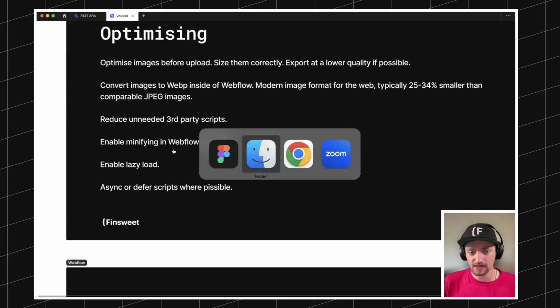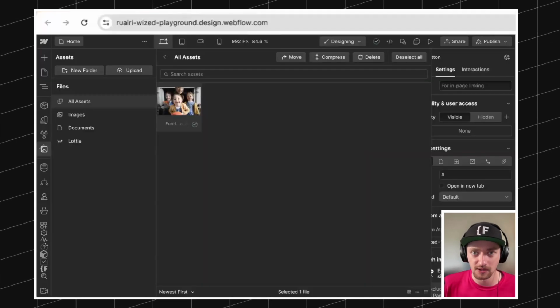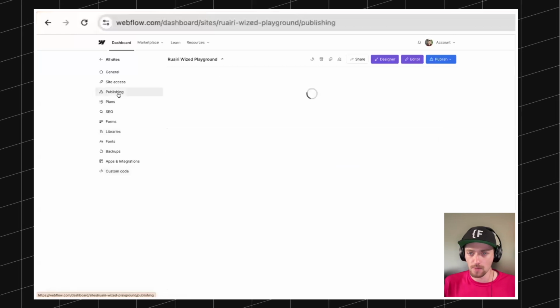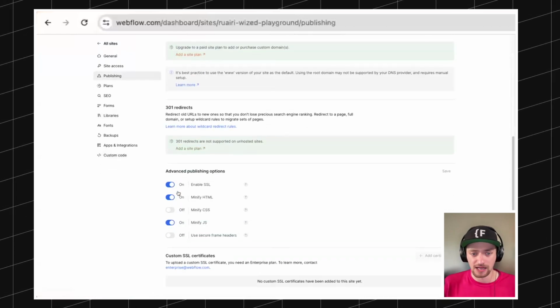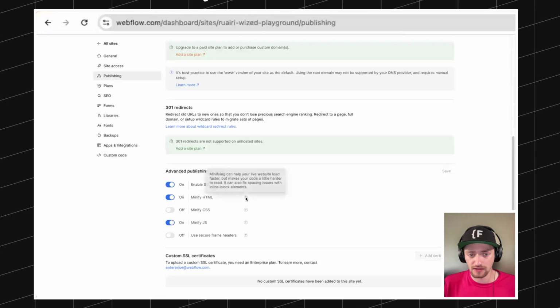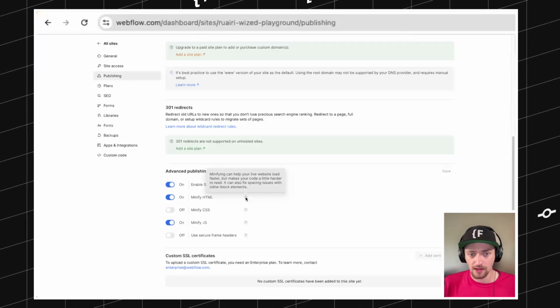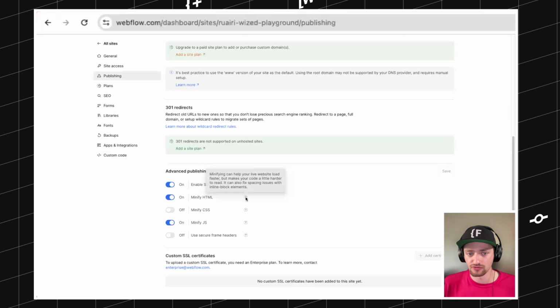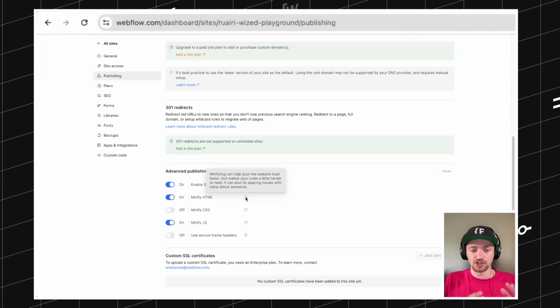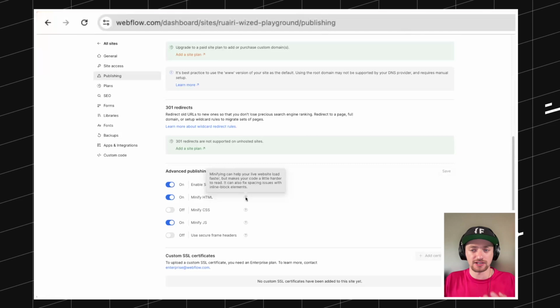Enable minifying in Webflow settings. So if we go over to the settings of our website and publishing, I believe, down to the bottom, we have options here to minify HTML. As it points out, it makes your code harder to read because it is doing everything it can to reduce the size of the HTML without actually changing it.